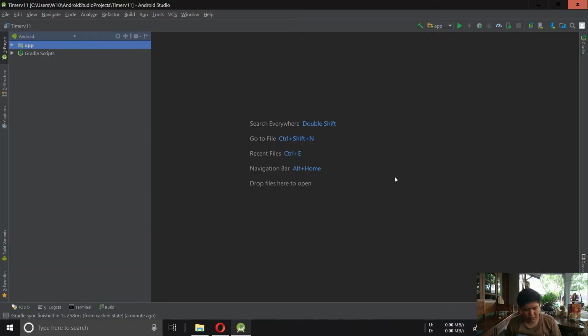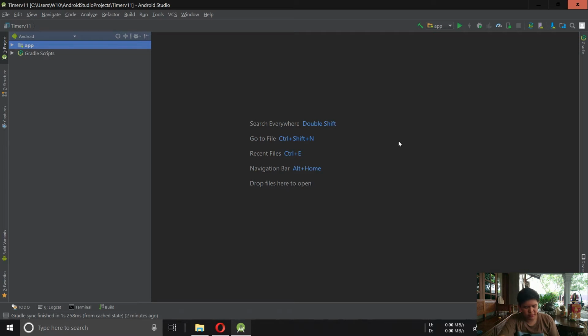If you have downloaded the software, install it. It may take time. After it's installed, there will be a window that asks you to download SDK tools. You should download it. Since I have installed it on my PC, let's just jump into Android Studio.